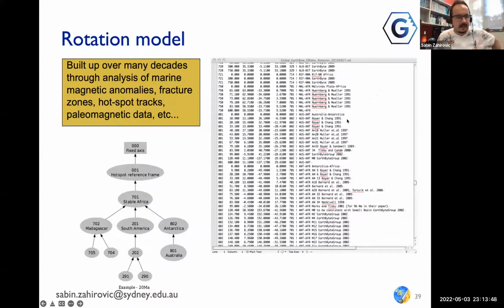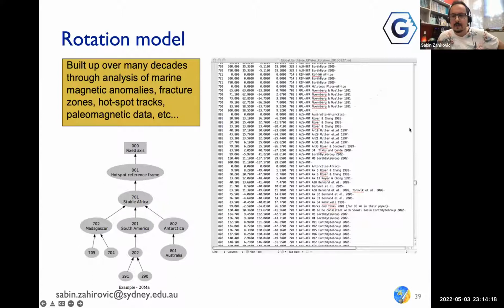And so Mohammed, I think, asks for a bit more detailed explanation. I'm happy to just quickly explain. Essentially these are, like I said, the total finite rotations, but between these times is what we call the stage rotations. Now, GPlates does have a little tool that helps you convert stage rotations, add them up, and turn them into finite rotations.